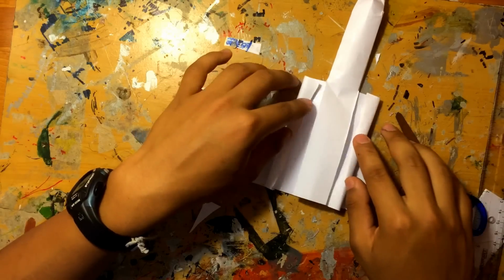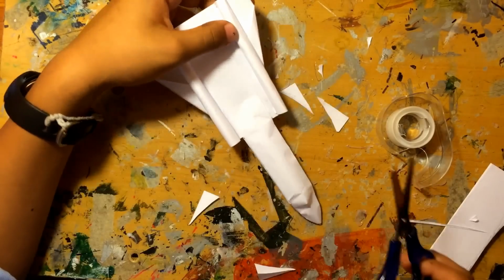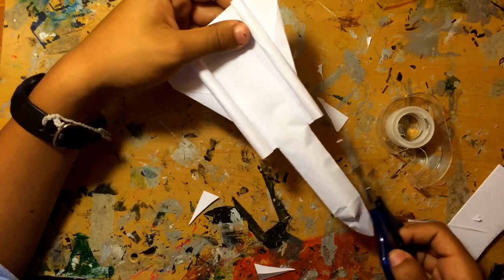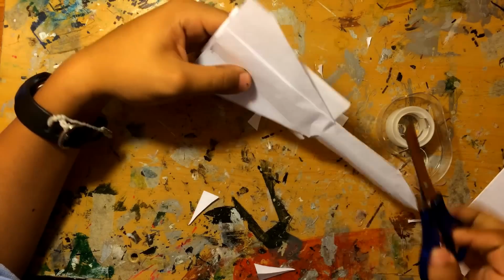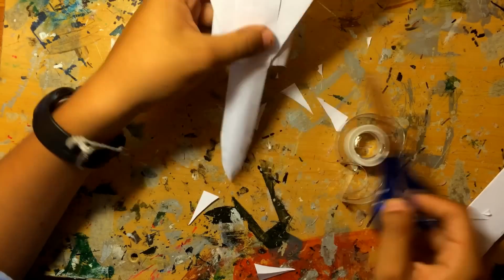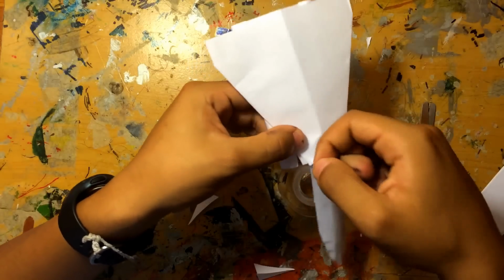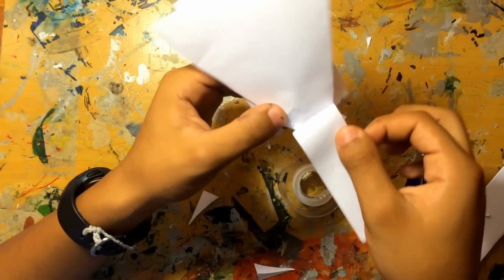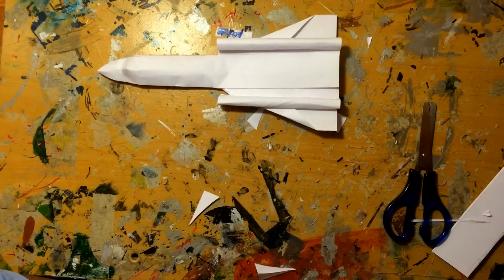So I'm gonna tape this. I'm gonna completely skip this part because I'm just taping for like 10 minutes. I don't even think you want to watch the sped-up version. So right next to the engine, there's an extra piece of paper. Cut it and basically fold it down. But first, we move that piece of paper right there and do the same thing to the other side, of course.